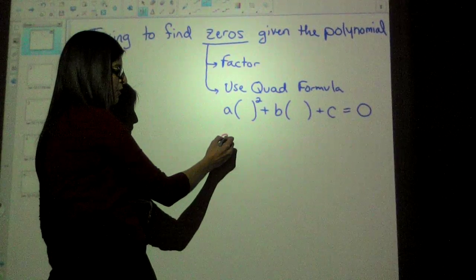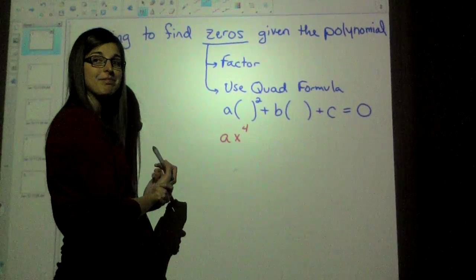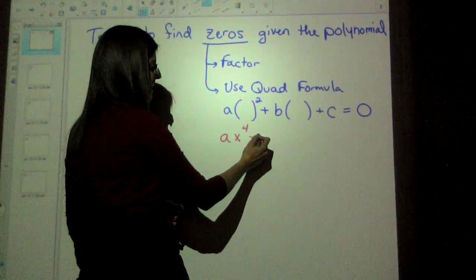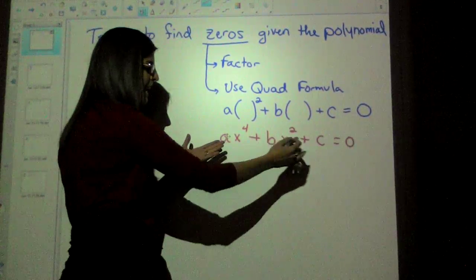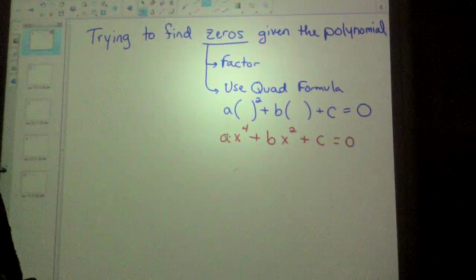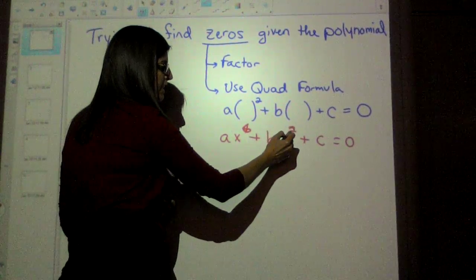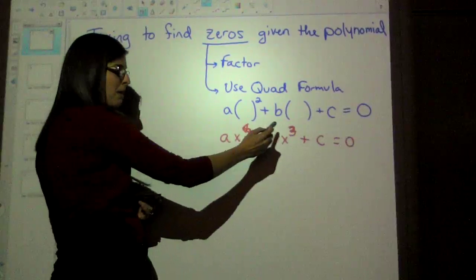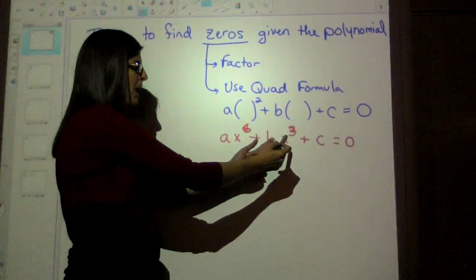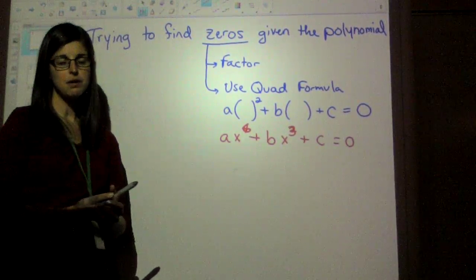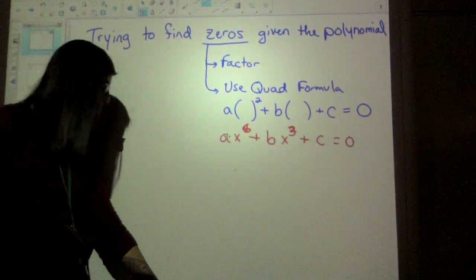Let me write something out. So if you had x squared in here, it would be ax to the fourth plus bx squared plus c equals 0. That is actually what I call a quadratic in disguise. The quadratic formula applies to anything where you have the powers decreasing by half. So if you go from power of 6 to power of 3 to power of 0, that's a quadratic in disguise. If you go from power of 8 to power of 4 to power of 0, that's a quadratic in disguise. Did you get the idea? The quadratic formula applies to those problems.